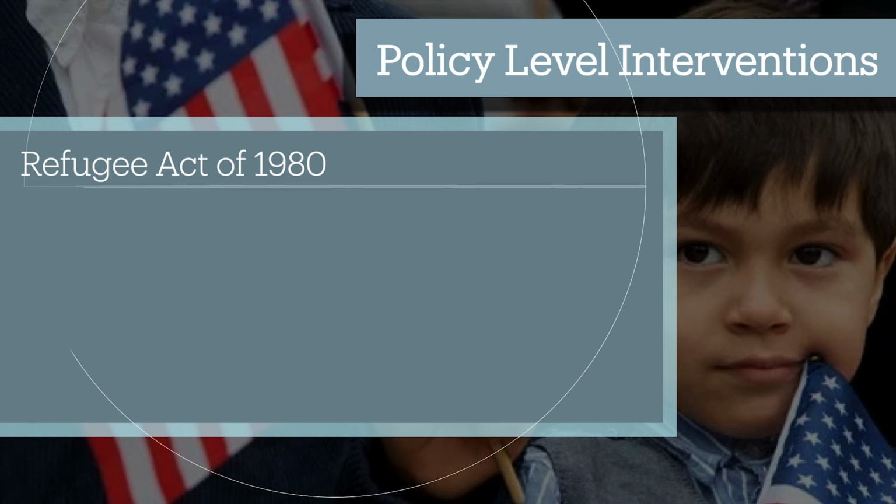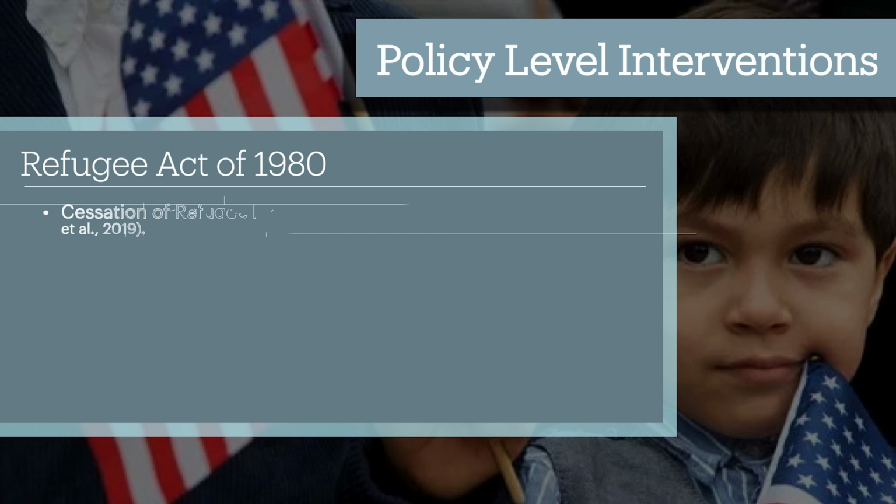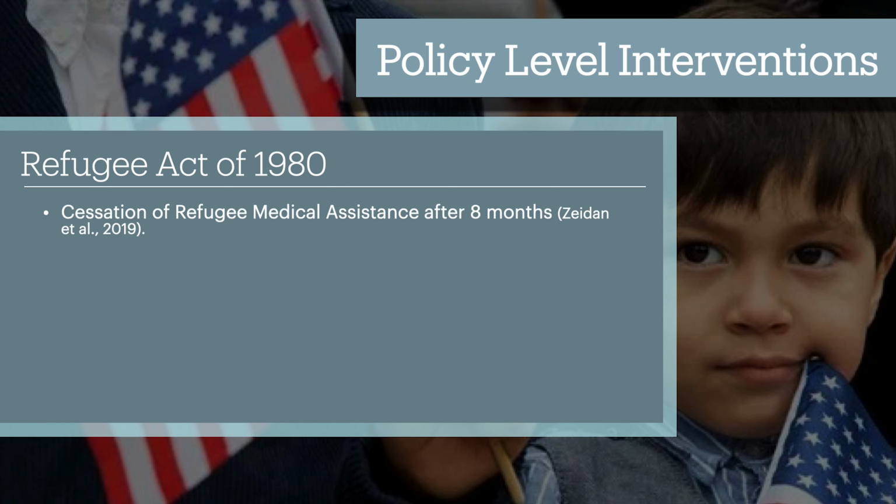According to the Refugee Act of 1980, it provides a permanent and systematic procedure for the admission of refugees of special humanitarian concern to the United States, and also provides a comprehensive and uniform provision for the effective resettlement and absorption of those refugees who are admitted. This act also directs the director to provide English language training to such refugees receiving cash assistance. However, the cessation of refugee medical assistance after 8 months, plus government financial support ending at the same time, makes a transition very difficult for refugees, according to Zaydan, an article written in 2019.